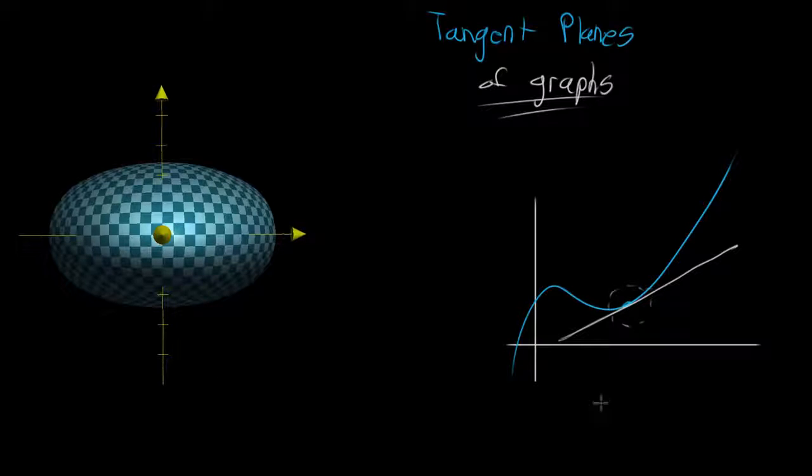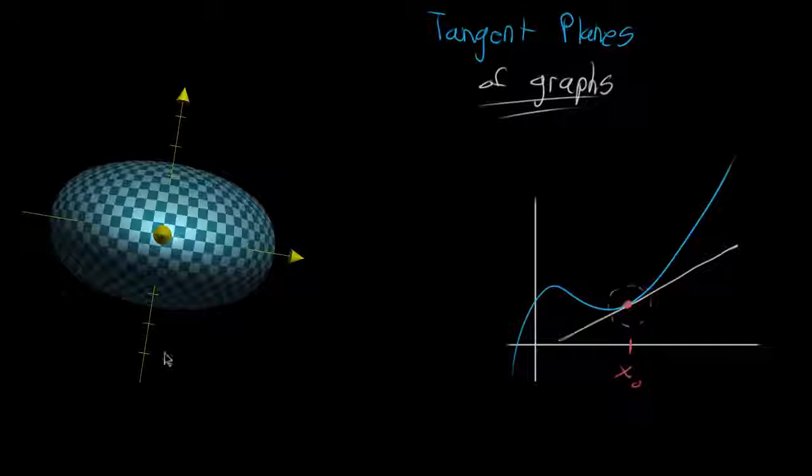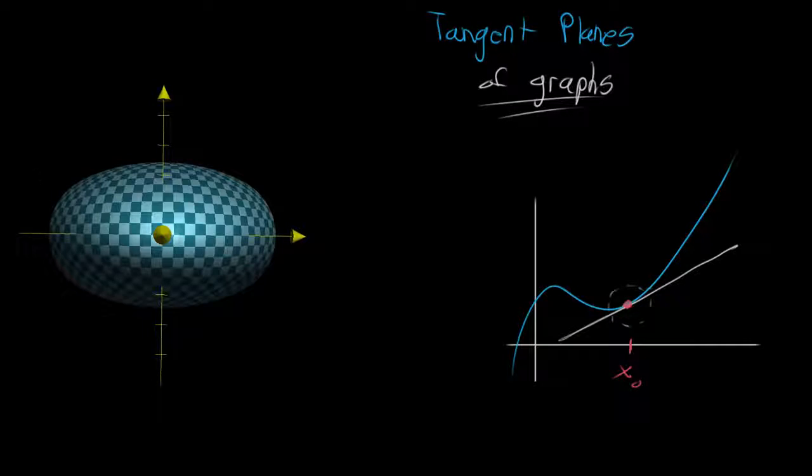So in the same way that over in the single variable world, what you might do is say, okay, what is the input value here? And maybe you'd name it like x sub o. And then you're going to find the graph of the function that corresponds to just kissing the graph at that input point. Over here in the multivariable world, you'll choose some kind of input point, like this little red dot, and that could be at various different spots. It doesn't have to be where I put it. You could imagine putting it somewhere else.